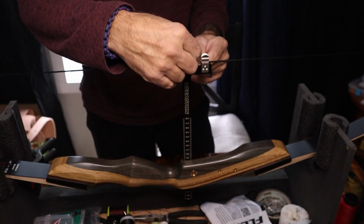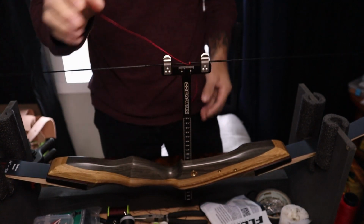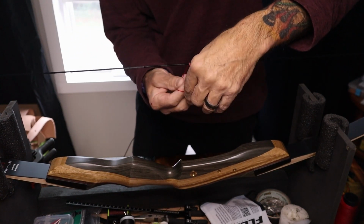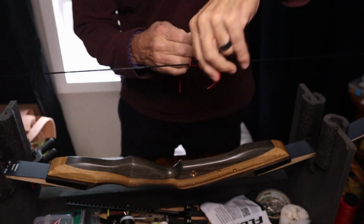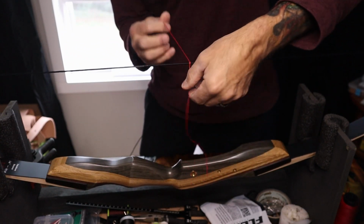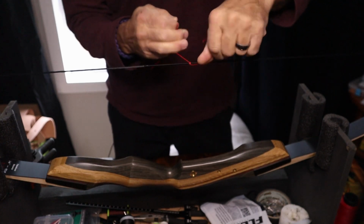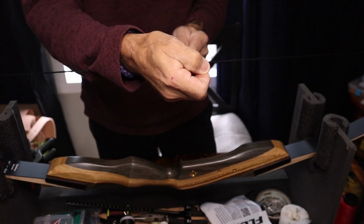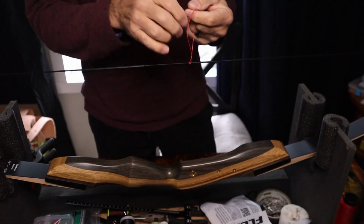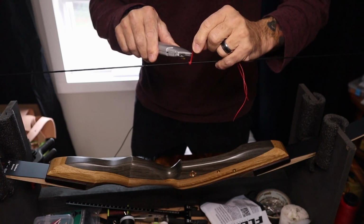I'm going to tie this on just kind of like a temporary tie because I'm sure that I'm going to be moving it, especially after the string stretches and settles. But it should be good just for testing purposes only. I think I'm going to do a Fast Flight and a Dacron B55 just to see how both of those perform on this bow. Now, this thing's probably going to be a little bit noisy because I'm not going to put string silencers in it right now. I'm just not going to do that because, again, I am not a fan of stock strings that come with a bow.